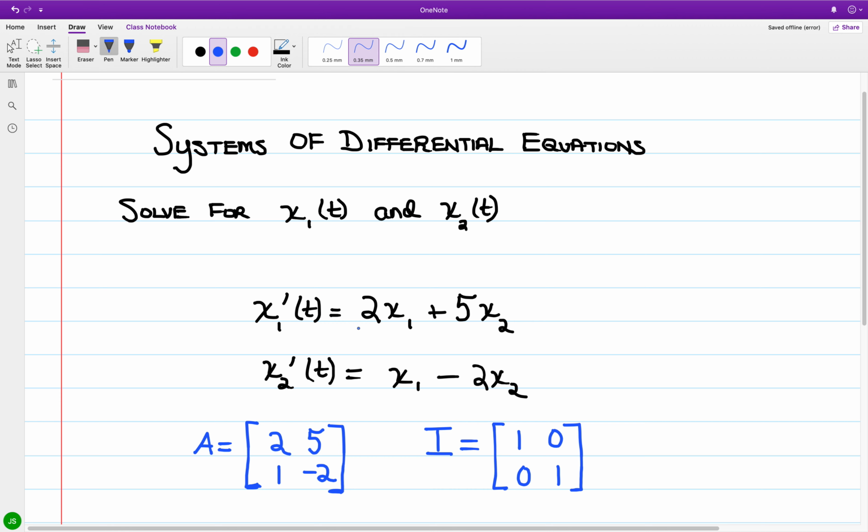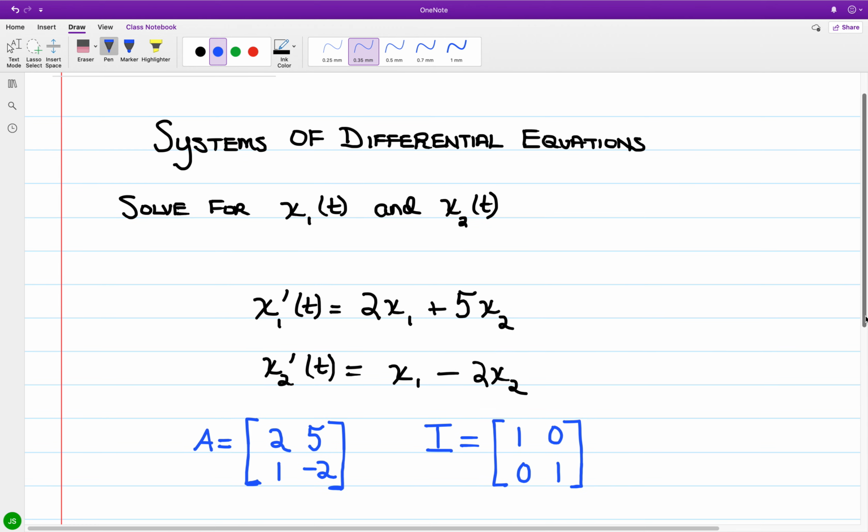In the setup, in terms of establishing eigenvalues and eigenvectors, we'll assign a variable A, which is in reference to the coefficient matrix. The first column has the coefficients of our x1 terms. The second column consists of the coefficients of the x2 terms. So we have 2 and 1 for the first column, 5 and negative 2 for the second. And so A is a 2 by 2 matrix, and we're going to assign an identity matrix, which consists of the number 1 running diagonally, among zeros.